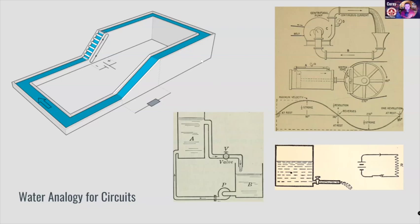Now, if you're thinking about circuits and you're trying to wrap your head around those still, the big analogy that people use, they like to think about water as an analogy for it. And so here's sort of like one of those long log flume rides. I don't know where you'd ride one around here. Back in the Midwest, we had Cedar Point, which was a theme park people would go to. They have all sorts of roller coasters. They have a big log flume ride where you'd go up this conveyor belt, and then you'd sort of ride around at the top. Then there was one big drop with a huge splash. Everybody liked it, sort of like Splash Mountain at Disney. And then you'd ride around back to the bottom.